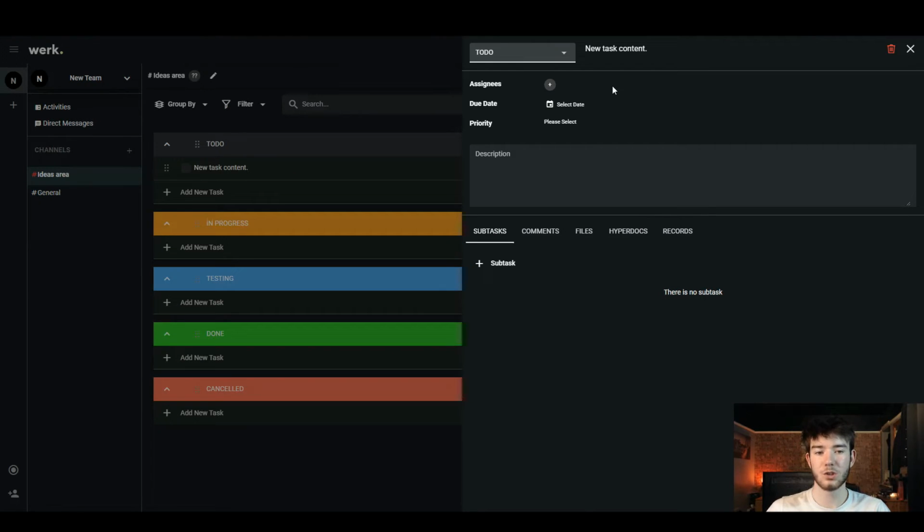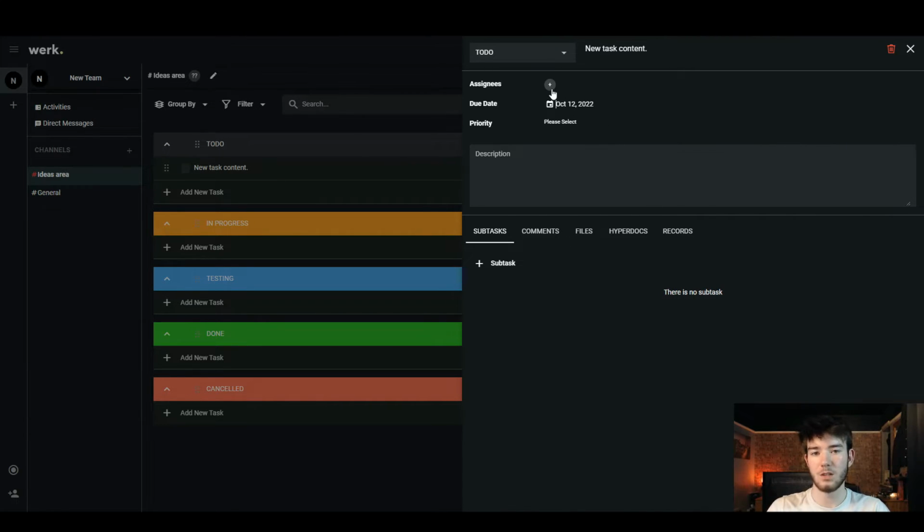Once you click that, it should open up this page, and you can actually click on this bar up here and choose the status you want. You can either have it in progress, testing, done, or even cancelled. You can have how many assignees are on this, you can have your due date, and you can select your priority. So there you go, I just went ahead and selected these.